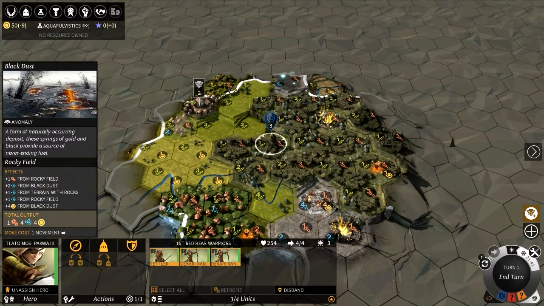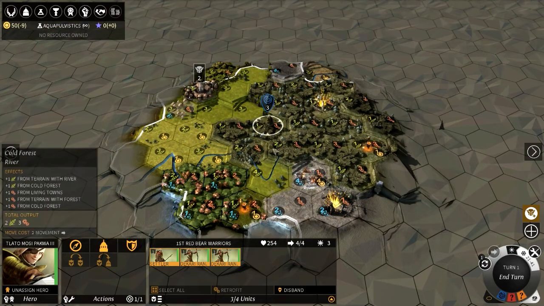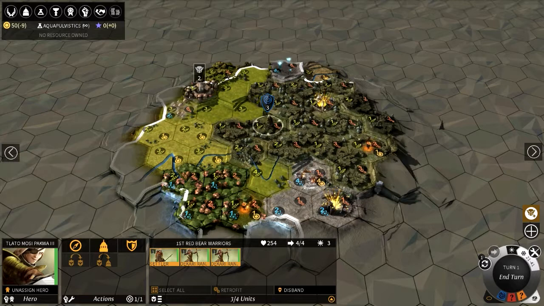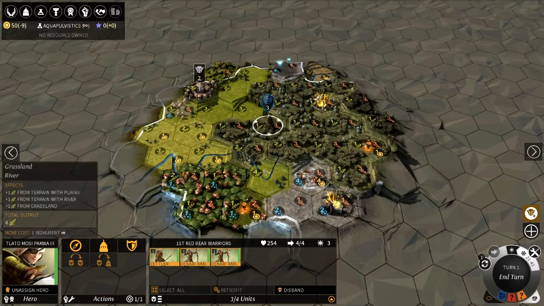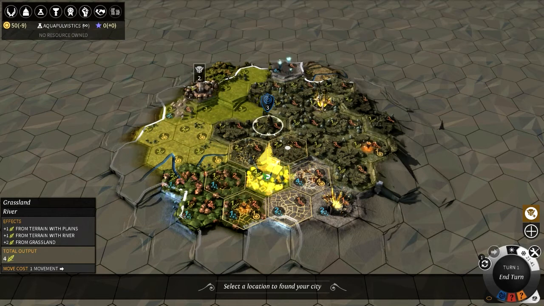Another one here is a black dust anomaly, and this generates a whole lot of science and money as well. We've got another spices deposit down here. Looking at this part of the map, this has a good mix of money, science, manufacture, and food. This one here, especially in the middle, because the river's running through it, gets an extra bonus up to 4. So what we might do is build the settlement here.